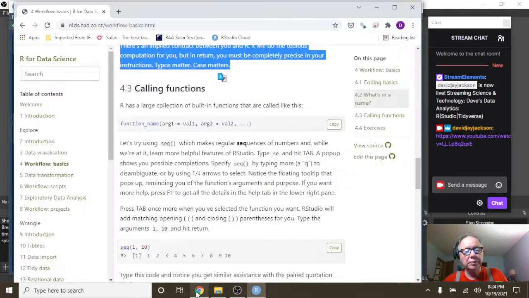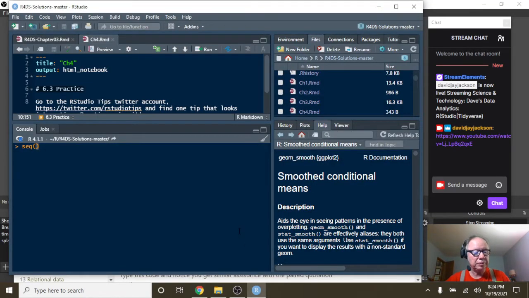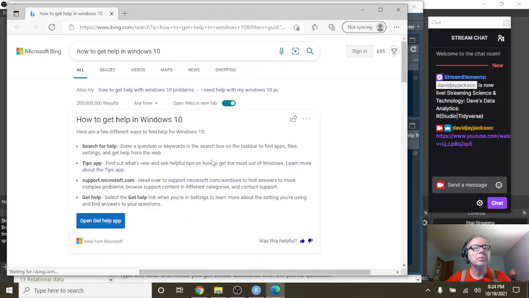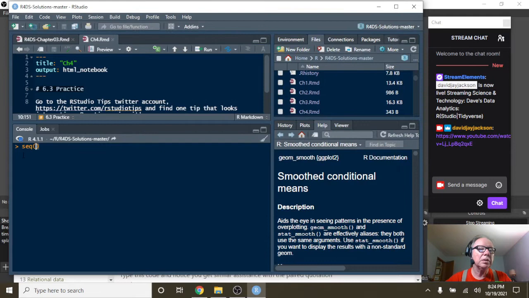Okay, so press F1 to get the details in the lower left pane. Okay, let's try some. Oops. Let's do this.